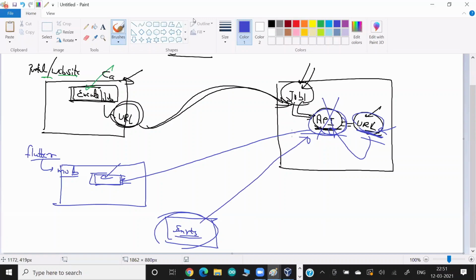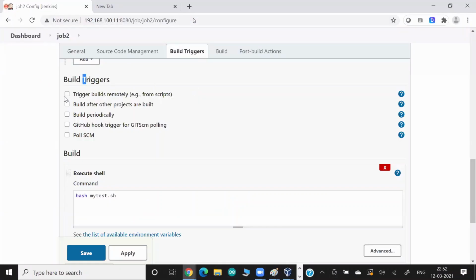Okay, so technically, if you want your team to have a facility whenever they want to run the job, running the job would be very handy. So either they create a script, a mobile app, a website, anything they can create, whatever they know. But the only thing is they need a URL. And who will provide this URL? Jenkins. How? By enabling this feature. That's all. And automatically, guys, they give you a URL for the job.